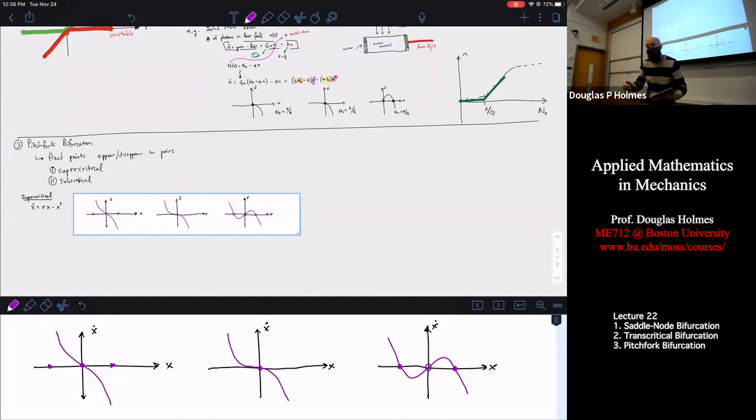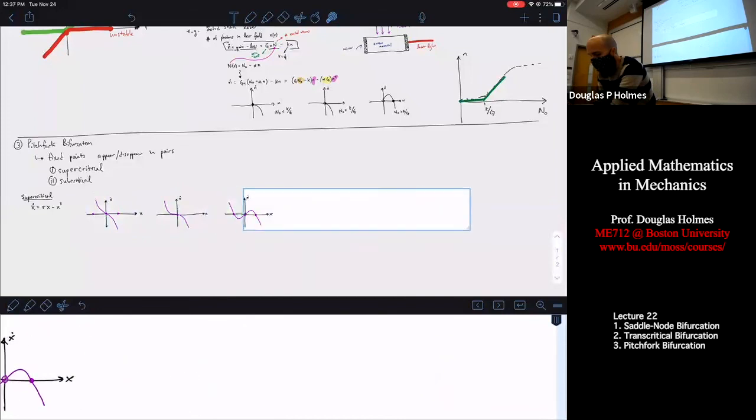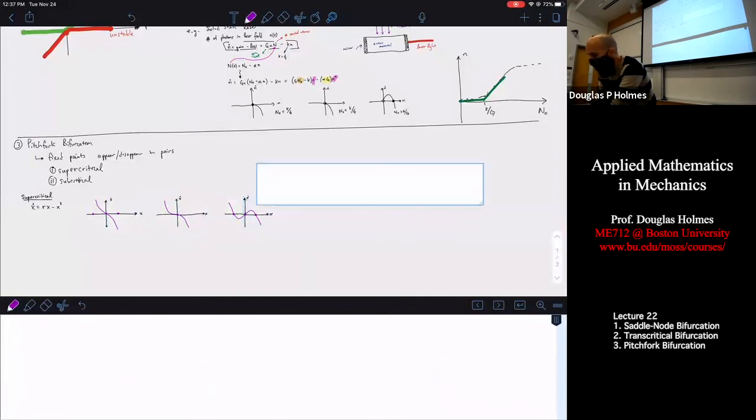And now there's the creation of two fixed points. They come in a pair away from that origin. So it's in a way similar to what we observed, combining both the saddle node and the transcritical, because we have an exchange of stability here and the appearance of two stable fixed points away from that origin. This is represented with the following diagram.